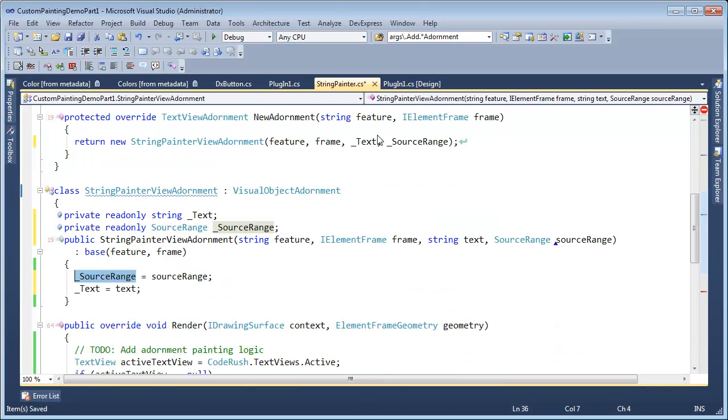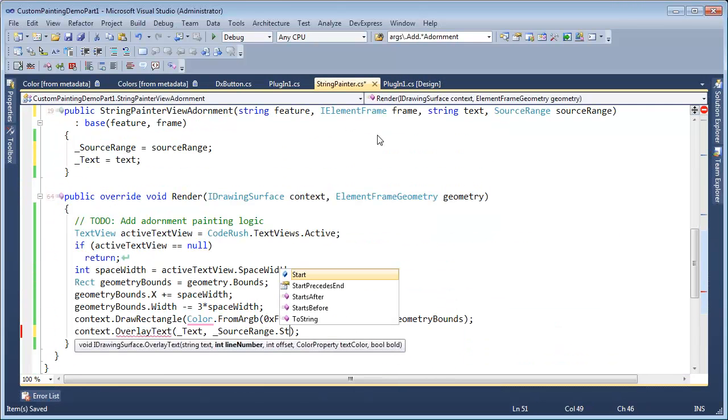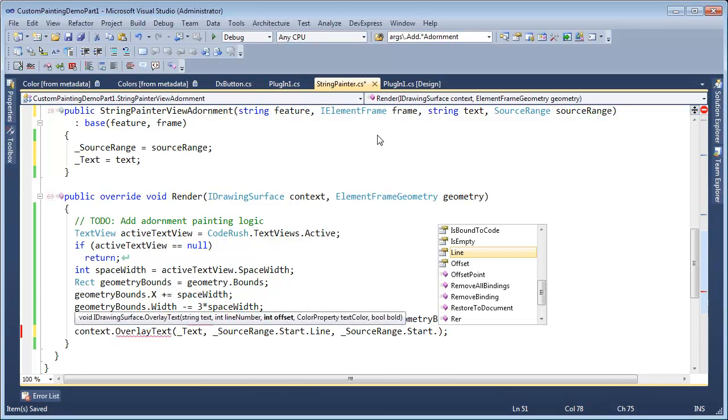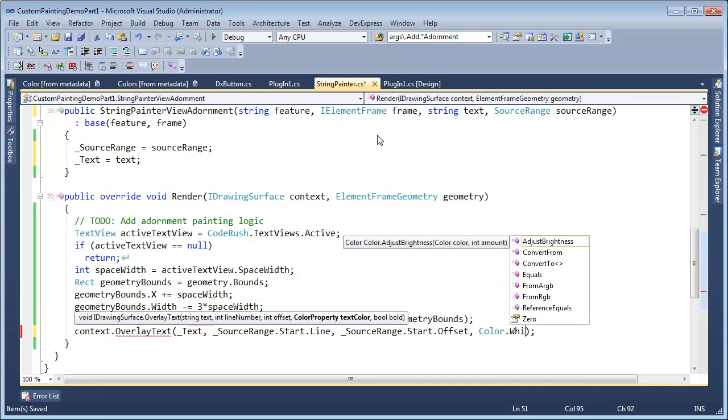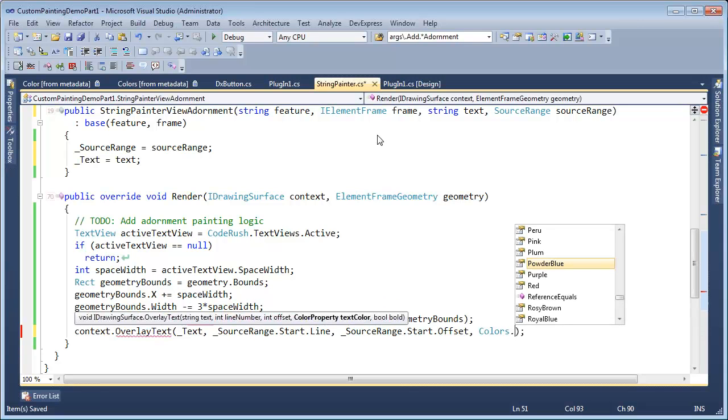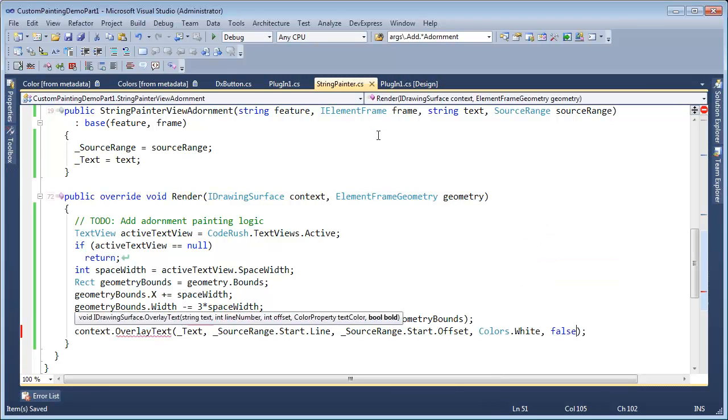So now it's going to take a line number, so we'll say start dot line, source range dot start dot offset. Text color will be color dot white, colors dot white, and bold I'll say is false. So now that means we can have a darker color, white on top of that.